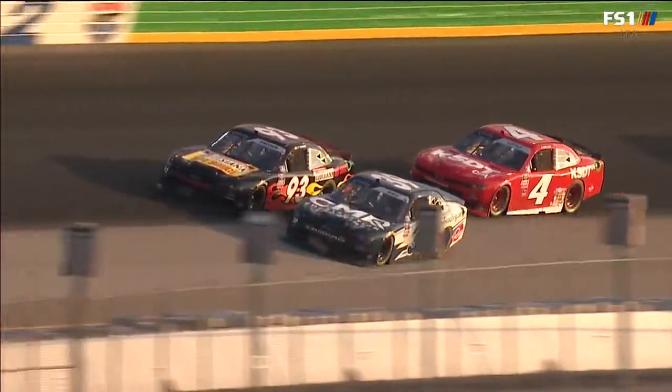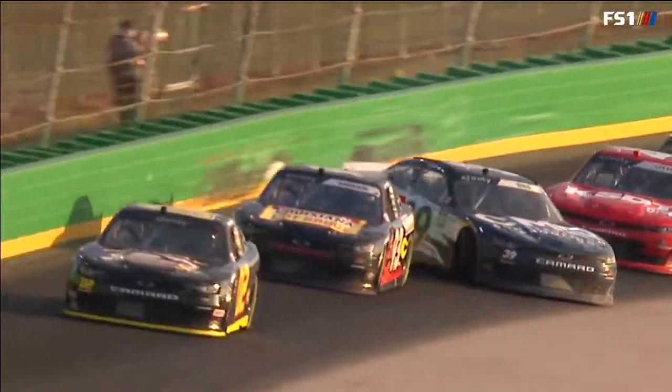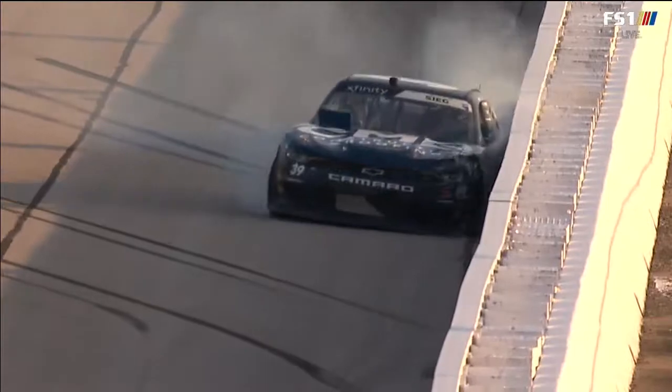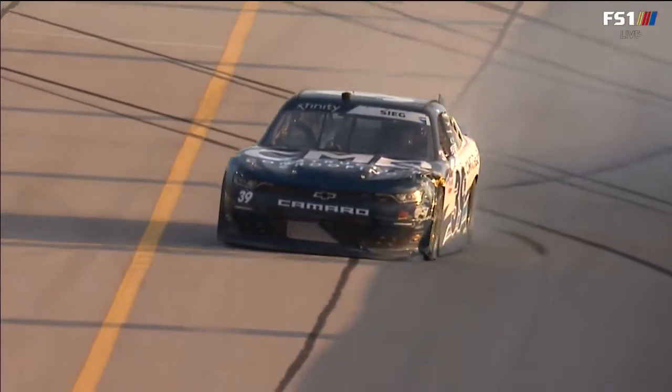Man, it's tough. Kentucky's notorious for low grip. The track sits there and bakes all day in the sun, and the first set of tires or the first run, everything's just slipping and sliding and slimy, and you're seeing guys bust loose — especially when you're on the inside of somebody on the fast side of the track down in one and two. It's way faster than it is in three and four.